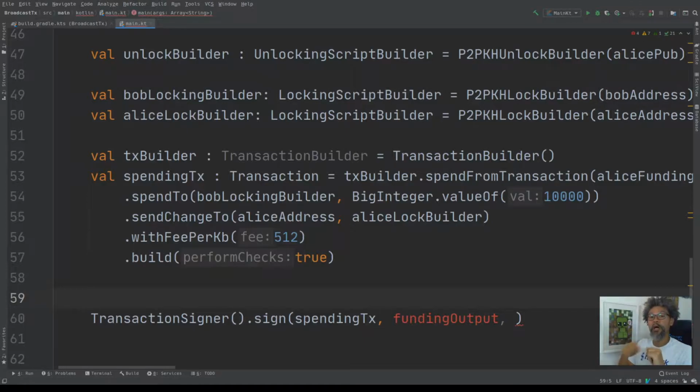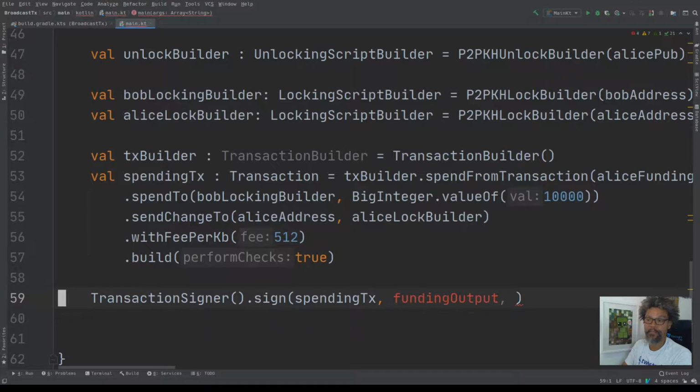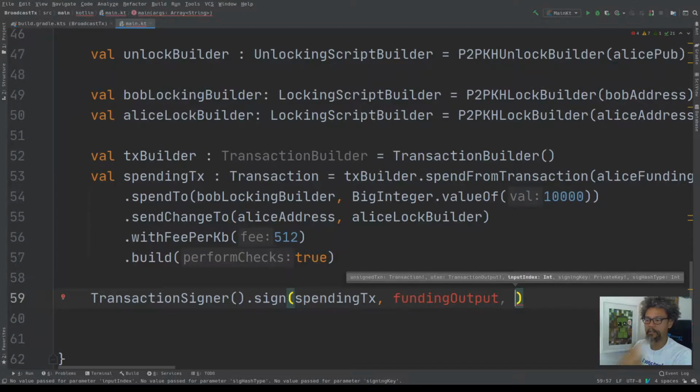Now, we don't actually know which output in the transaction that Alice can spend from is the one she can spend from. We have to go and look that up, and I will talk about how we look that up in a second. We're going to have to use the CLI tooling again for this example to do that. The next parameter here is the input index that we are signing.